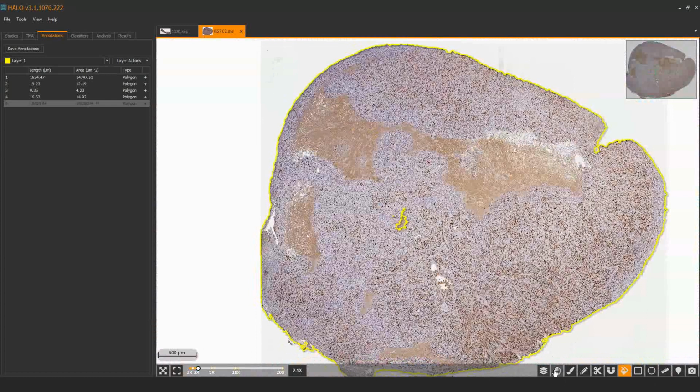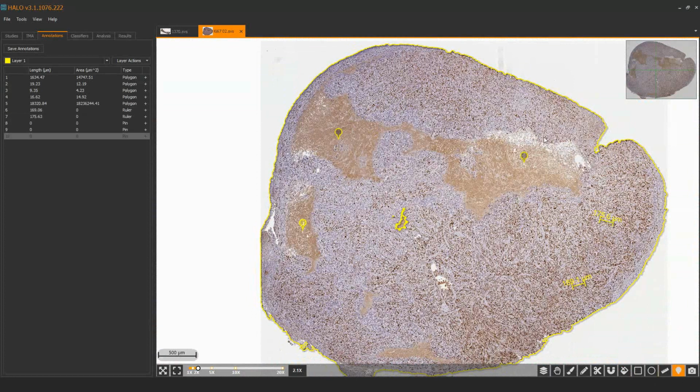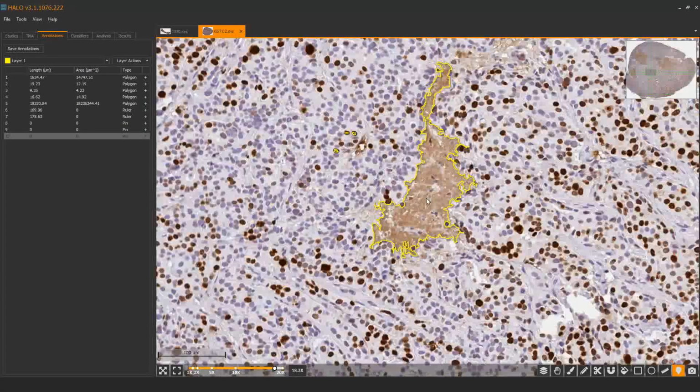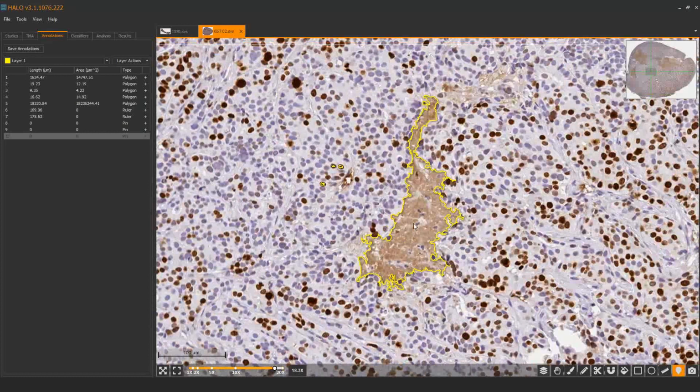Okay, that's the majority of the tools. I'll let you experiment with the rest, dropping pins into the tissue, making rulers. These are things that you can experiment with. And I'll quickly, before I move on from annotations, I'll talk about a couple of things. One of those is annotation layers, and the second thing is advanced options for annotations.